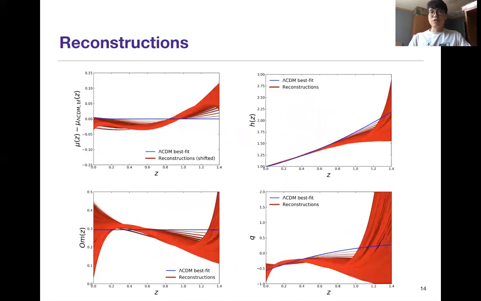And these figures show the reconstructions and the ΛCDM best fit so that we can compare between them. Top left panel shows relative deviation of 8,000 reconstructed distance moduli from the best fit ΛCDM model with a constant shift, while others show reconstructions of the other parameters derived from them. We have produced 20 reconstructions from each of the 4 different initial guesses and each of 100 random light curve hyperparameter values.